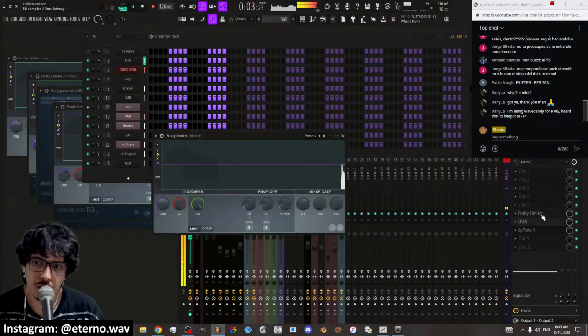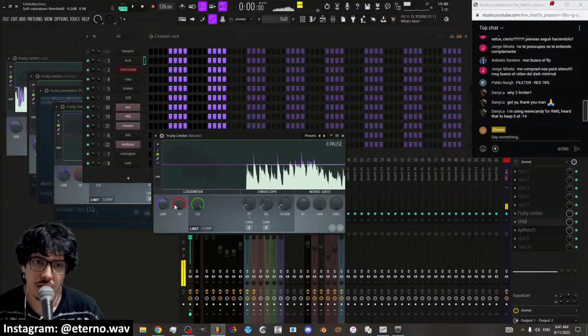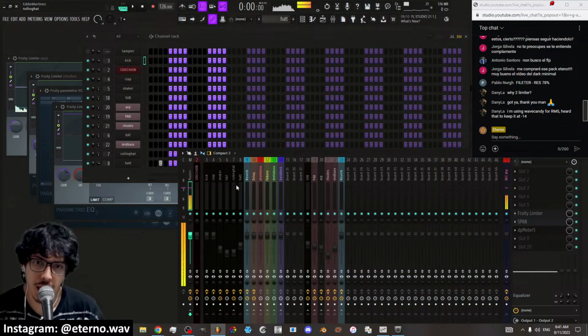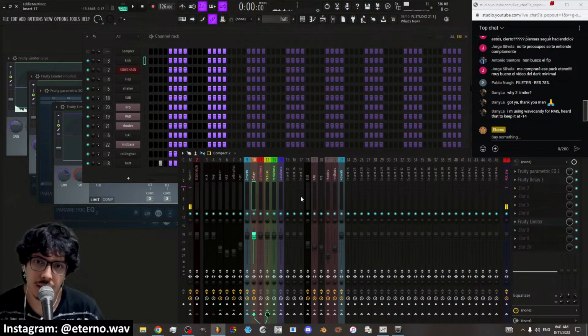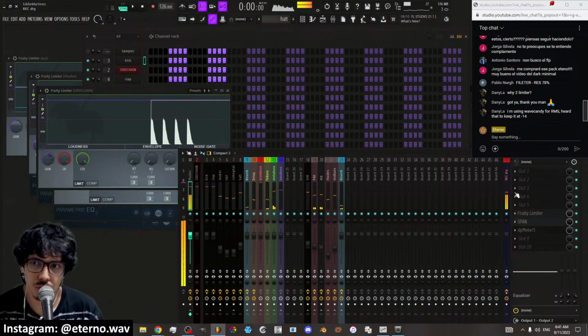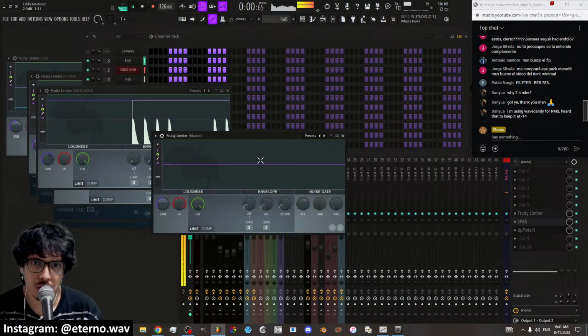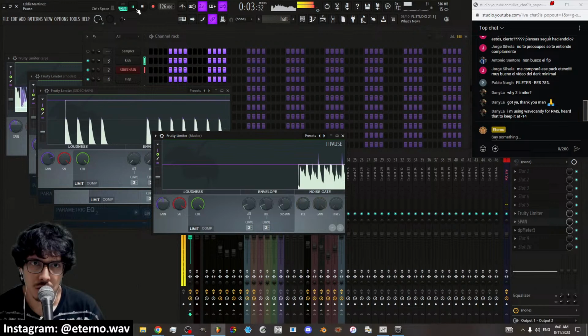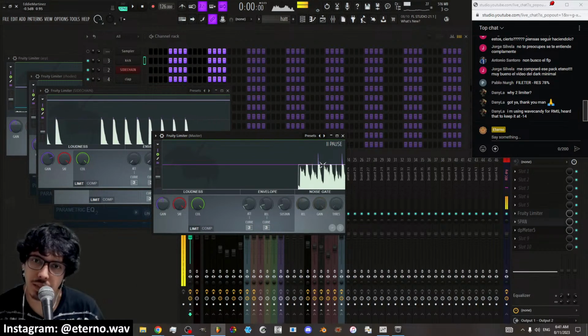So you can see here, I have another limiter on my master, and this limiter is not doing anything. It's just creating a ceiling, but with a saturator, so that anything that goes above gets caught. But I'm gonna create more buses, like a hat bus and a perc bus, and do some clipping on those so that it minimizes the amount that's going through on the master. Oh, it was over here actually. That way I'm not having this issue of having these peaks go super high. So yeah.